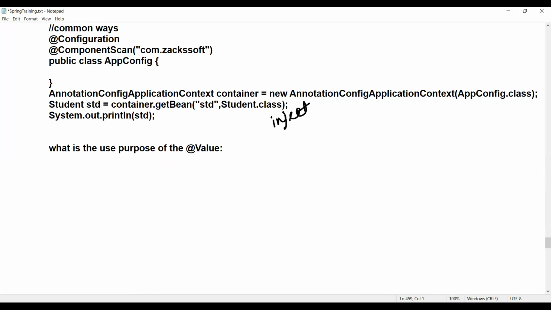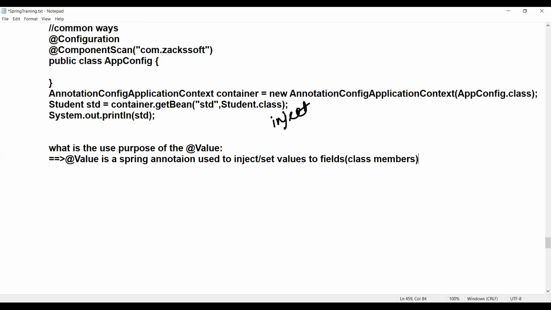The value annotation is a Spring annotation used to inject or set values to fields, in setter methods, and in method parameters.